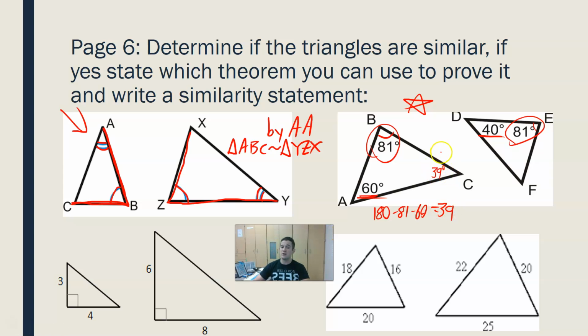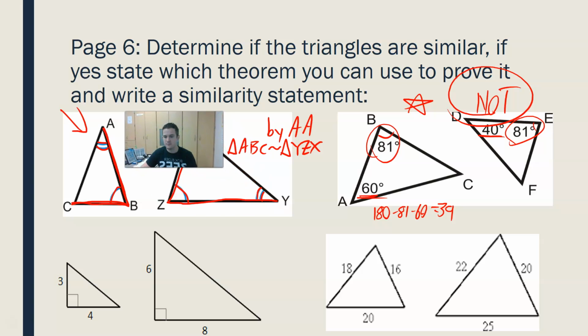But if these triangles were to be similar, both of these would need to be the same. And they're not. So, these are not similar. They're not, so that's all I have to do. They're not similar, I just showed it. There's not two corresponding angles that are congruent, so they're not similar. Let me move this up here. So, on these triangles, let me look at these ones right here. These ones I'm not going to write a similarity statement because there's no letters on them.